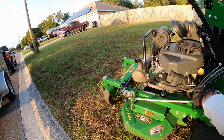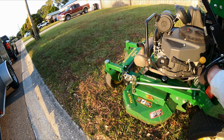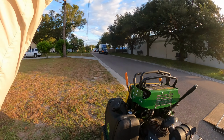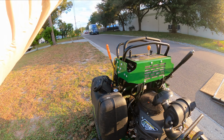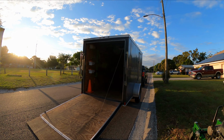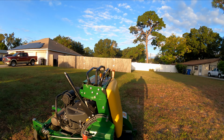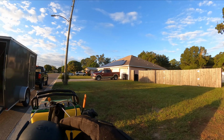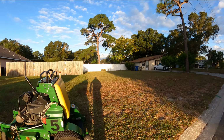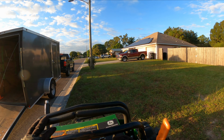Anyway, these guys are cutting. Very similar. What motor is this thing running? 19 horsepower, John Deere. But very similar to the Wright 36 I have. Very similar. Anyway, let's get rolling here. So yeah, I had to rent one. Mine is in the shop. So bear with me, guys.